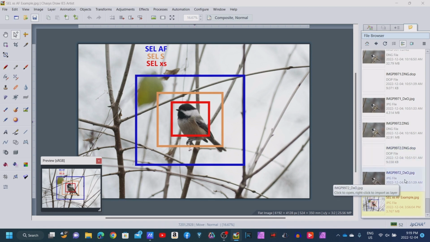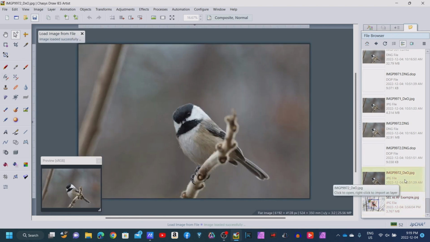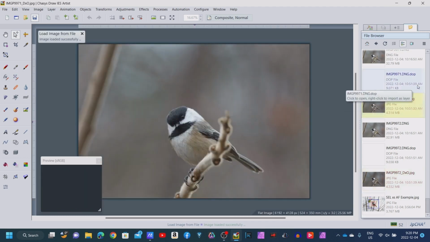So how did this actually translate? I purposely went out and shot intended targets to try to push the limits and see exactly, does this improve things or is this more of the same? As you can see here, this branch, out of focus, leaning in towards slight focus, and the bird is completely and utterly sharp. No distractions for the autofocus system whatsoever. It latched on, no problem. It was perfect, absolutely perfect.